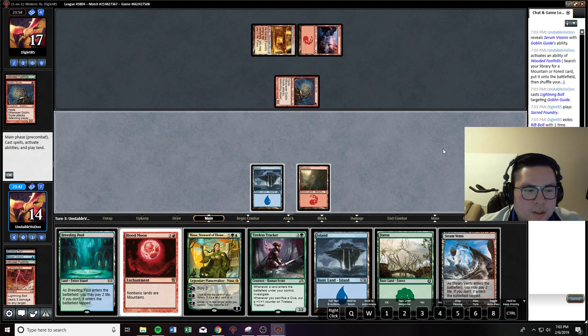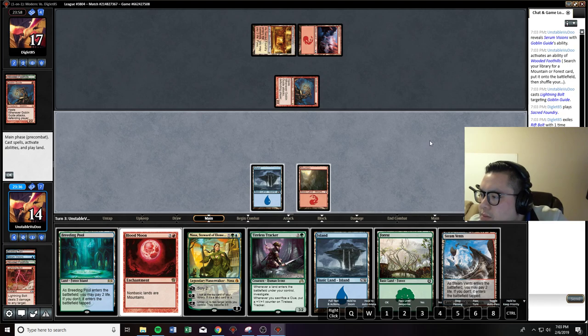Fold here. We got a Steam Vents. So, honestly, I think one of the best lines we can do here is actually just dropping Blood Moon. That's very true. I could have responded to that and got another look to see if we can get another free card. So, good call.